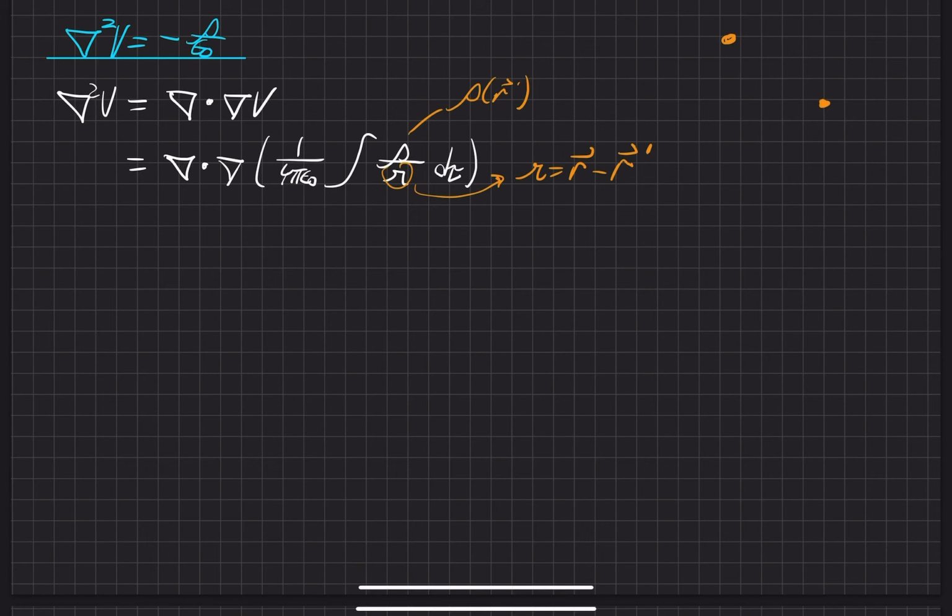What I mean by that, in case you need a refresher, is if we have our coordinate system right here, and we're trying to evaluate the electric field right here, and this is one piece of our charge density, then we have a vector that points from the origin to that charge density, and that's r prime. But the vector that we're most concerned about between these two is the separation vector r, the vector from the origin to the point we're evaluating the electric potential at. That's regular r, not r prime, and that is what we're integrating over right here. And so that's why this operator can move past this charge density and then operate on the separation vector. I'll make it more explicit here.